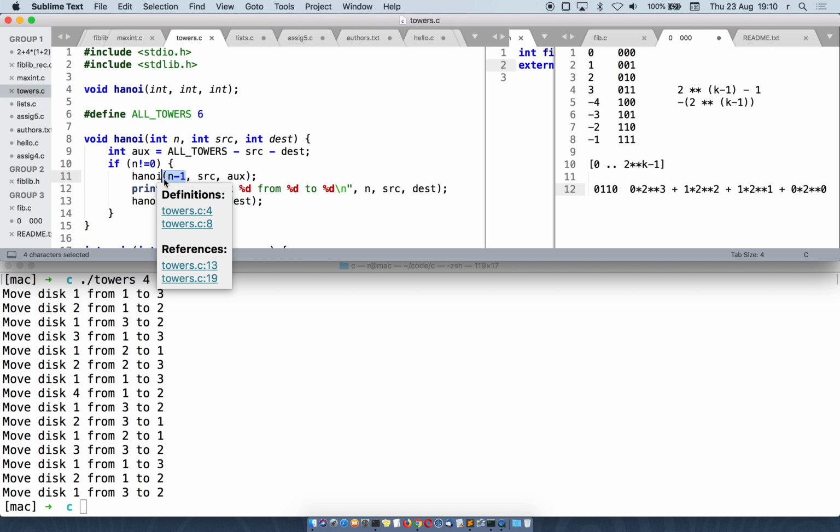So we have now 5 n's, right? From 4 to 0, they're all in the stack, right? At the top there's 0. When we come back from Hanoi 0, we remove the n equals 0, and what's left there is the n equals 1. So the last but one instance of Hanoi has its n variable intact, all right?